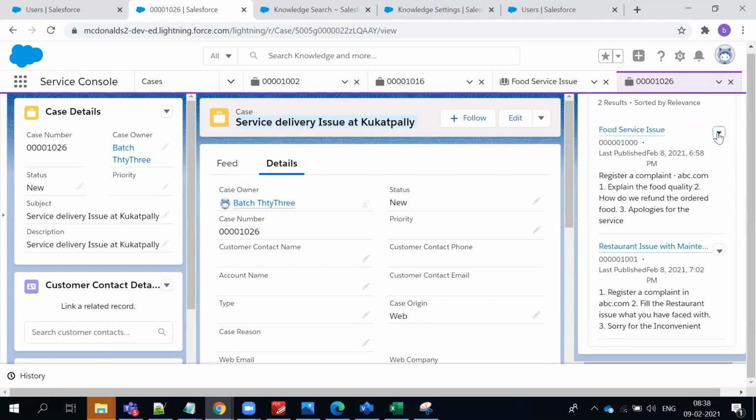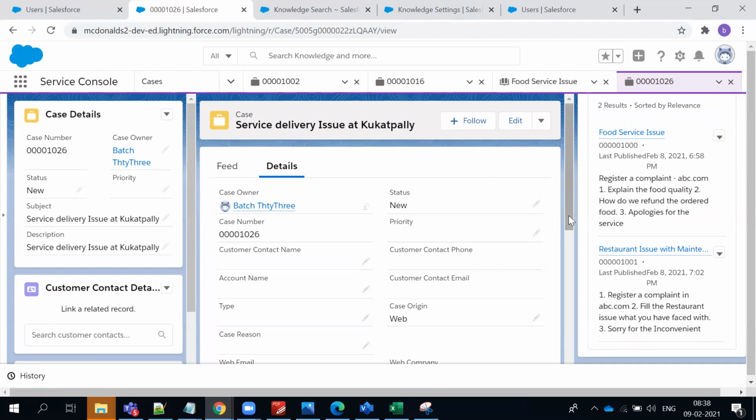If this is useful to you, you click on it and say attach this article. Once you attach the article, you click on this to close. The moment you close this ticket, an email would be fired to the respective user who created this ticket, showing them the articles that were part of this case. Of course, if this is a public article, he could click on the link and see what he has to do with the case. What is the response we got from the agents? That's how it is, right?